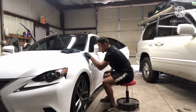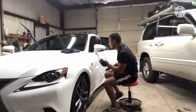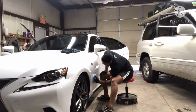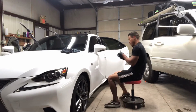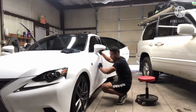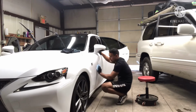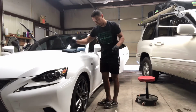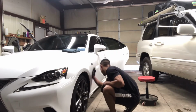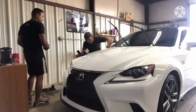And also, as you guys can see right now, I'm not using that black block that came with the ceramic coating. I'm actually using a Chemical Guys microfiber applicator pad. I prefer these because I feel like I can cover more when I'm applying ceramic coating, and it's a lot quicker. The most important thing when applying a ceramic coating is you make sure you don't leave any high spots, because that will be very noticeable in the sun.